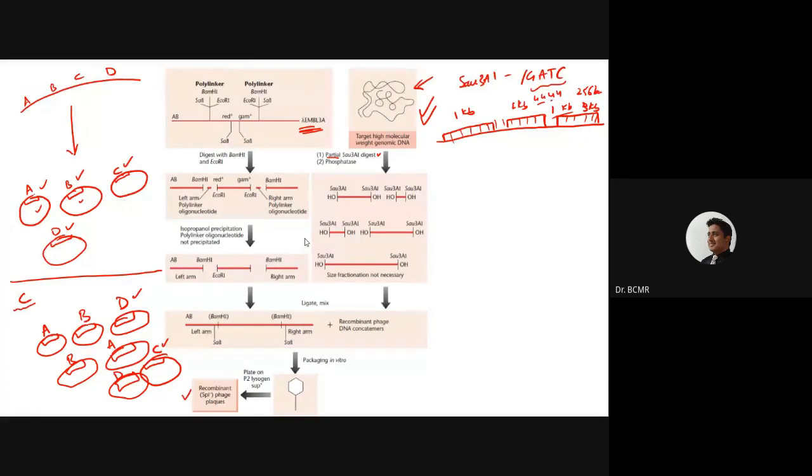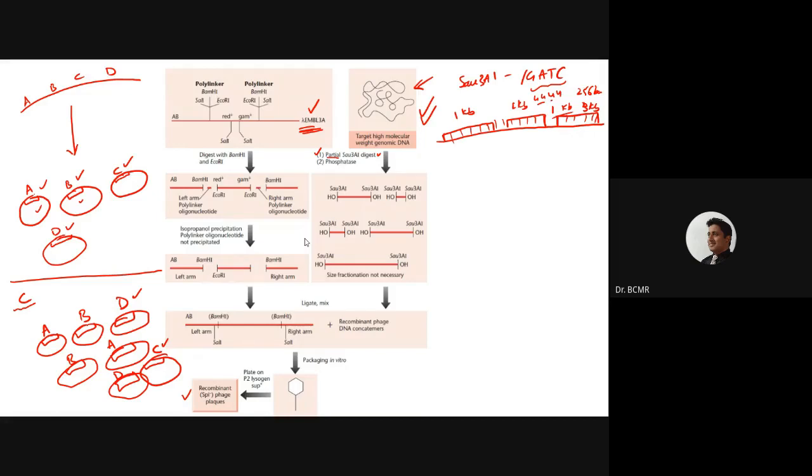So there are 2 ways of doing this. One thing is one could have used a restriction enzyme that cuts rarely, or maybe a 6-base cutter is fine. Sometimes an 8-base cutter is also fine. It depends on your objective. But when we are planning the construction of a genomic library based on the lambda vector, we would want a little more restriction. We will see why we need that.